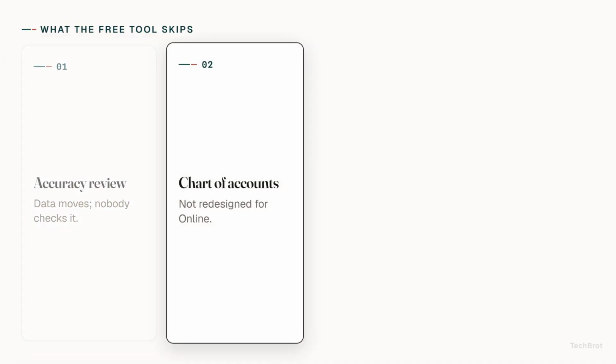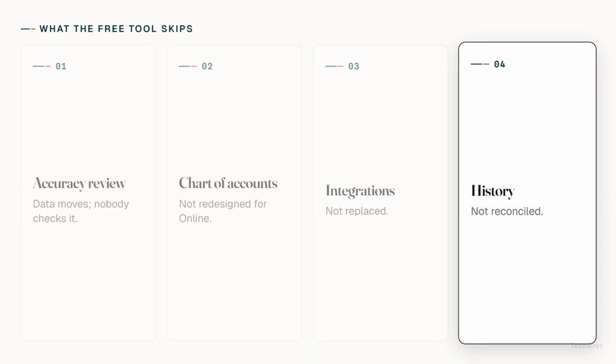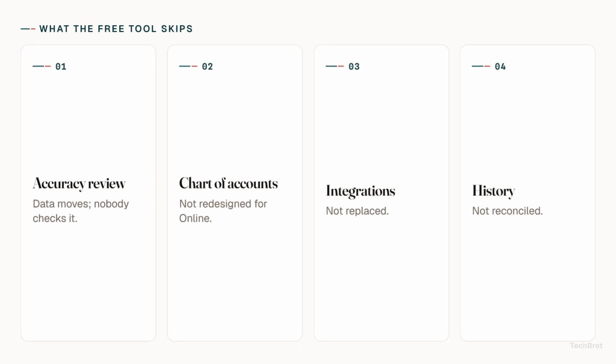Intuit's free migration tool moves the data and stops there. It doesn't review accuracy, redesign the chart of accounts for QuickBooks Online, replace desktop integrations, or reconcile history. Most migrations we deliver exist because the free tool ran and the result wasn't usable. Broken feeds, missing integrations, an unusable chart of accounts, opening balances that don't tie. Repairing that is migration cleanup.